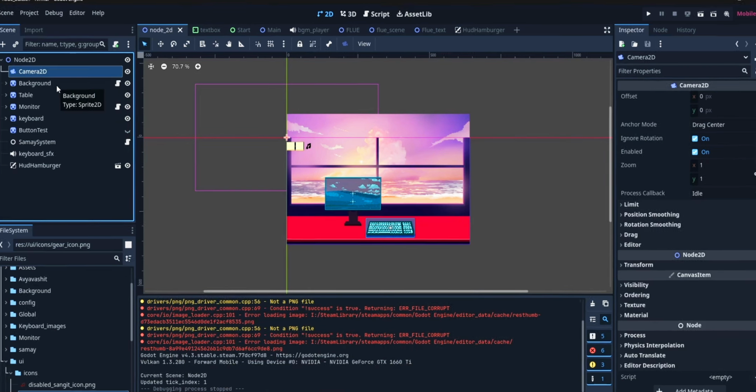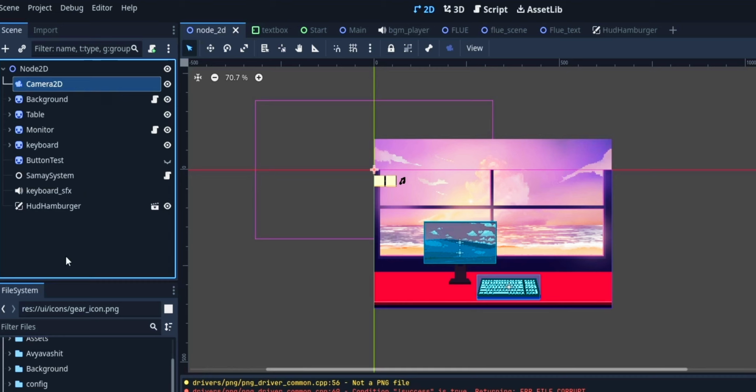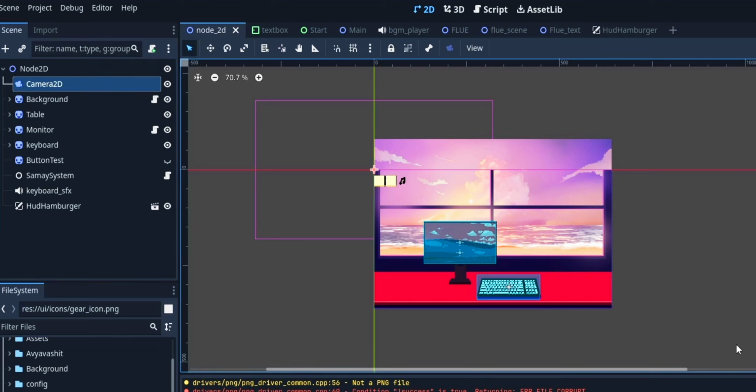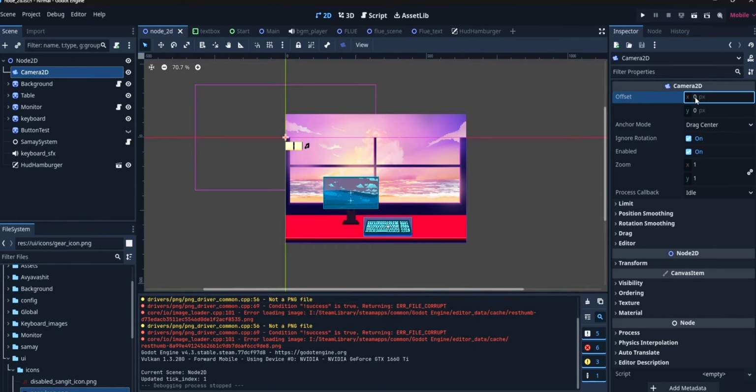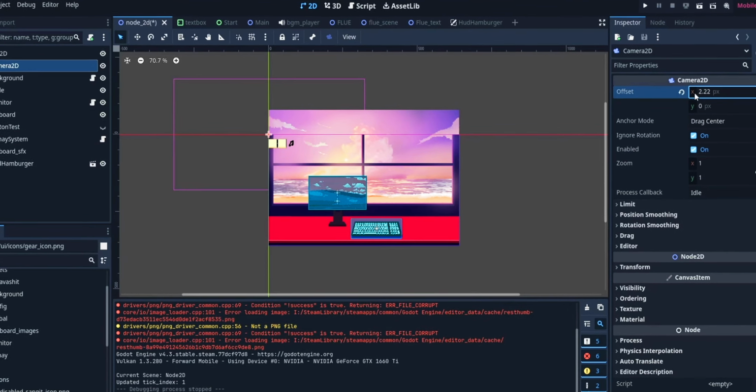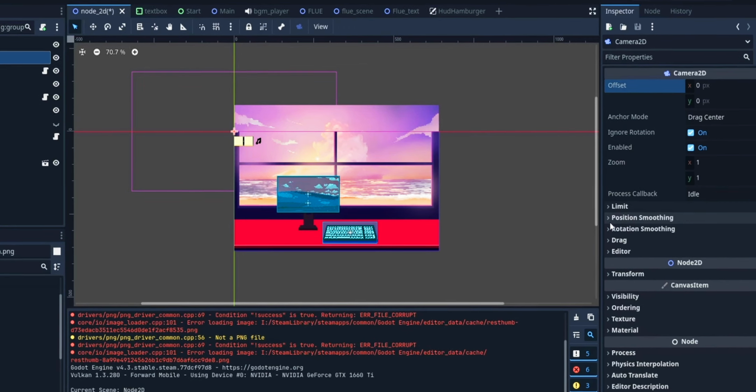But how should I center this artwork that I have? Should I center every artwork separately, or should I change the camera position? I think I should change the camera position. Changing the assets' position won't be a good idea, because there are multiple scripts attached to these things. So let's just try to fix the camera.